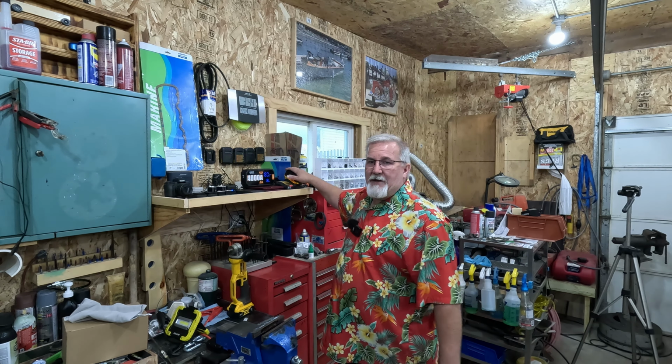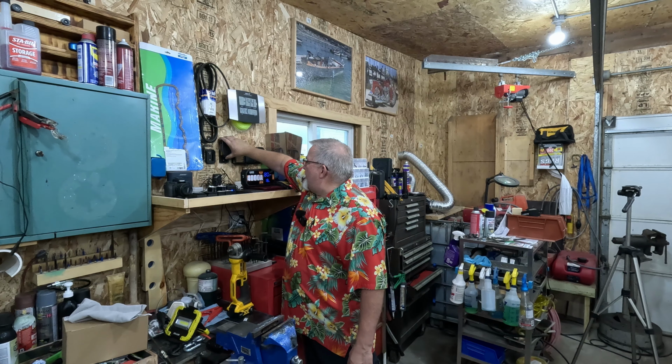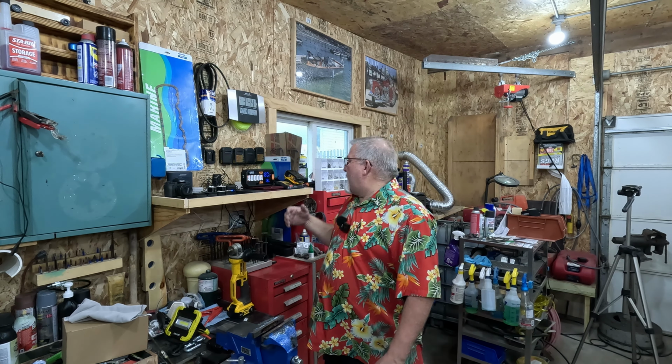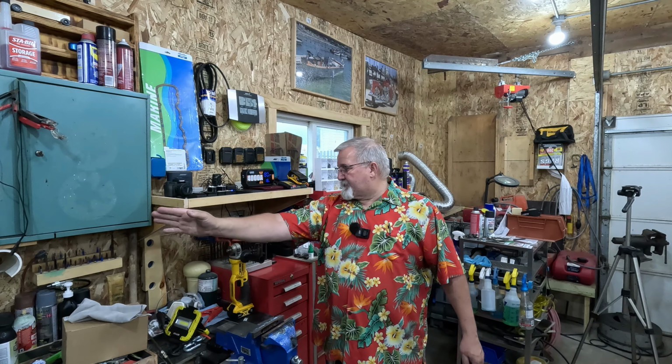So I got my batteries I keep here charged for my DeWalt stuff. Then I got these hangers, you can find these online. These particular ones are all 3D printed, so I can store all my extra batteries up there. I got my batteries on charge that are here. And my tools have always been over on this other side, hanging in a holder that I made a while back.